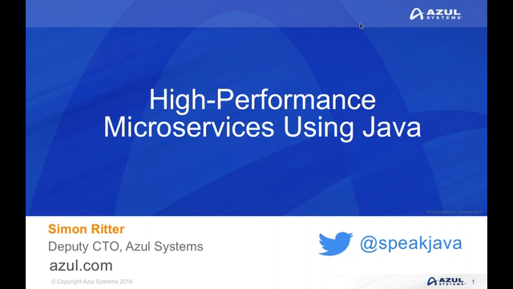Second part, we'll then look at how Java relates to microservices and how you can create microservices using Java. And we'll also look at some of the issues that using Java has in terms of how the JVM works in respect of containers and in respect of microservices. And then the last part, we'll look at how the Zing JVM from Azure can address those needs and give you high performance when you're developing services and applications.